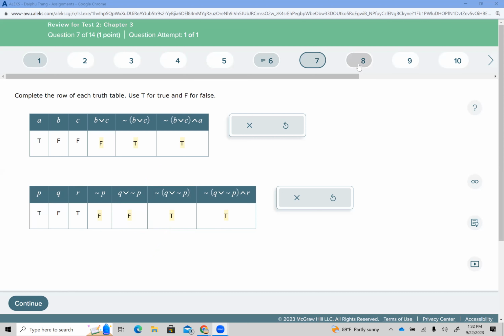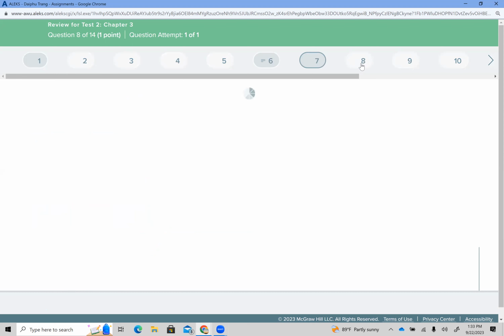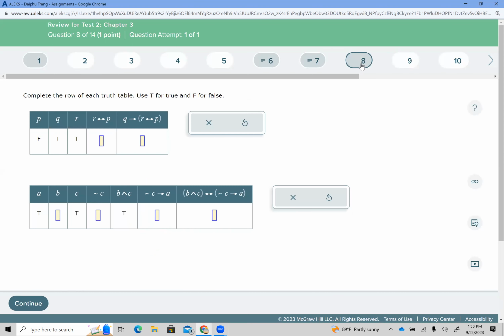So again, in order for you to do this item here, you have to be good with your criteria, your truth table. And the previous ones were the and the or criteria. Now we have the if and only if criteria, which is, again, you see these two arrows, that's the if and only if. And you see this one arrow, that's the if and then. So this is your conditional statement and the biconditional statement.